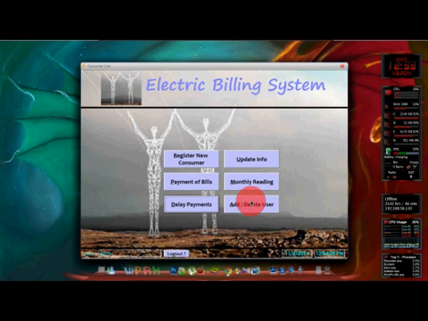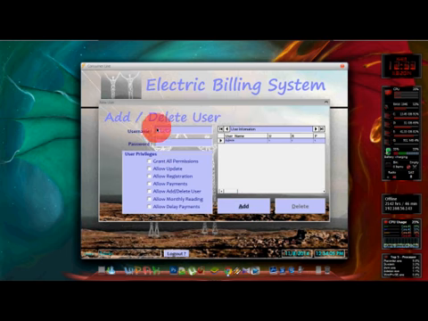And the last button, which is the add or delete user, will prompt us for adding or deleting a user. So here, I will attempt to add a user, together with a password.